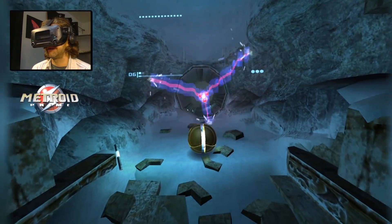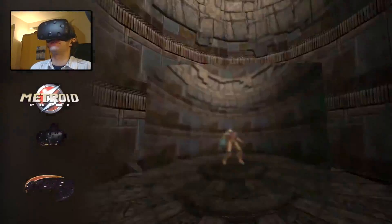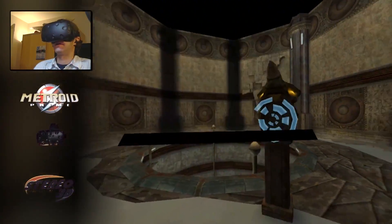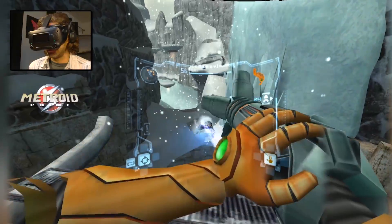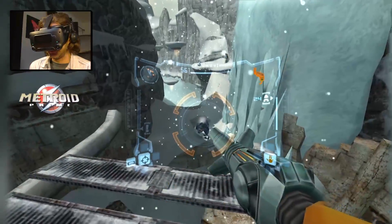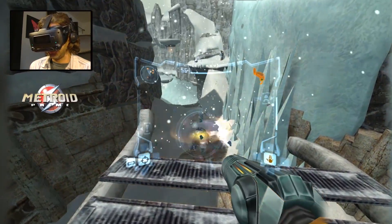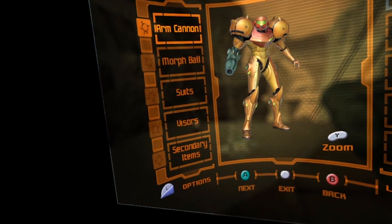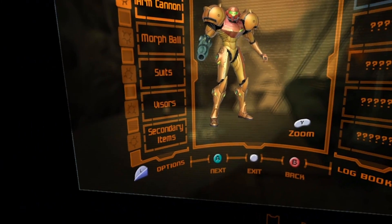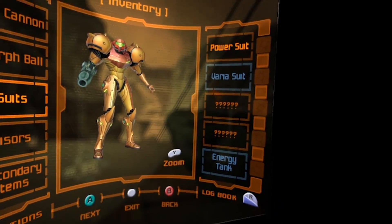There are some minor graphical issues, but nothing to complain about when it comes to gameplay. When you enter elevators, during the animation you'll notice a strange overlay momentarily showing and disappearing a few times — it's at the wrong aspect and not displaying correctly in stereoscopic 3D. This problem only happens during the elevator cutscene and lasts less than three seconds, so it's far from a big deal. Lastly, the menus can give some mild eyesores since some elements are in 3D but have 2D elements over them at the wrong depth. You'll see this so rarely that it's not an actual problem — just something I point out for full disclosure.